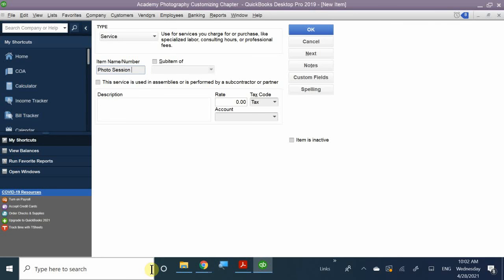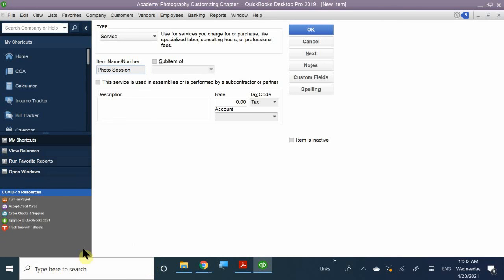But if I break it down, then I can do it based on materials. And if I sell my metal picture frames and then I sell my plastic picture frames, then I can go ahead and utilize the sub item for that. So it's just breaking down an item even further into more specific details. And in this case, I'm just creating a general brand new item. It's not a sub item to anything. So in this case, it's just a straightforward service.